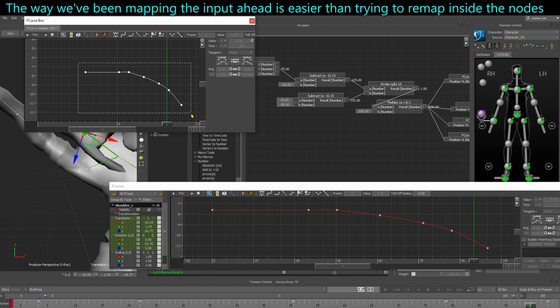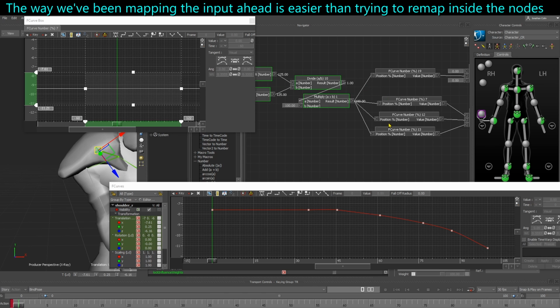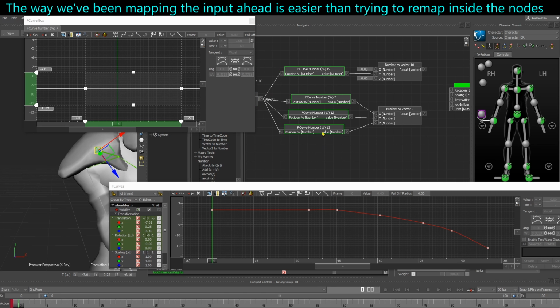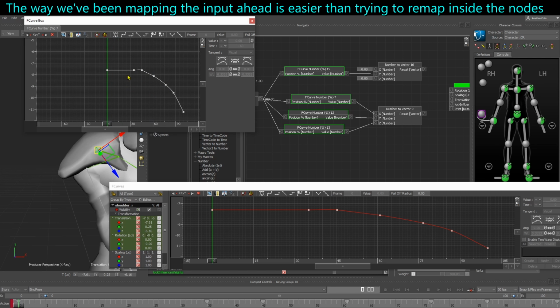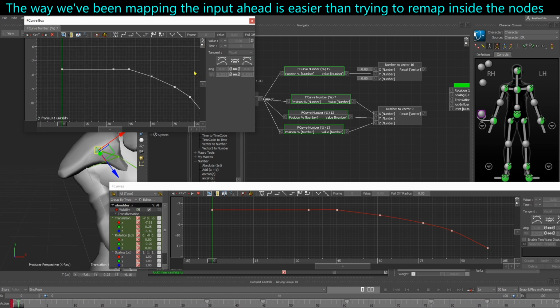Whereas with the solution I propose, you just remap here, and that's going to apply to all your dimensions. You just have to literally copy paste the keys and you're done. You don't have to hand adjust those curves here. Maybe you can just set them to linear.